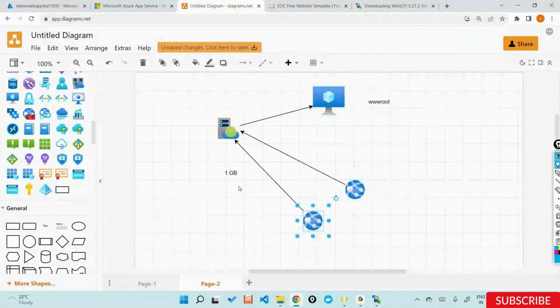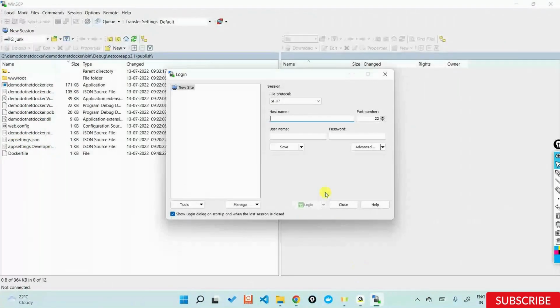The VM here is nothing but the plan, and under the plan I have two different app services, and this particular virtual machine is supporting my app services. So what I want to do is transfer all the files into that particular www root folder of the VM, for which I need to establish a connection, so I need to establish some kind of a login out here.